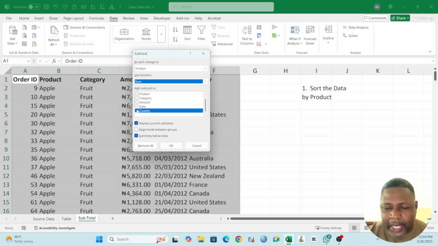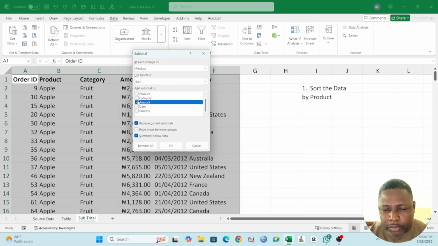And here we say add subtotal to what? We are not adding subtotal to country because we cannot sum by country. We can sum by amount and anything that looks like values that can be added, subtracted, and so on, quantifiable.